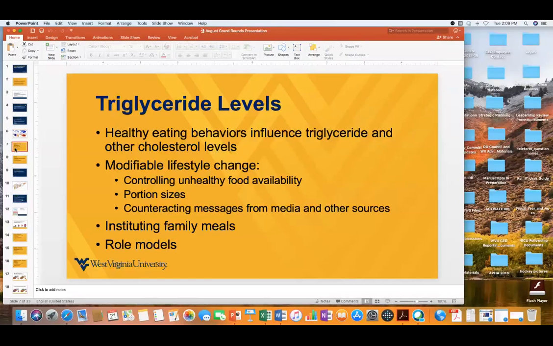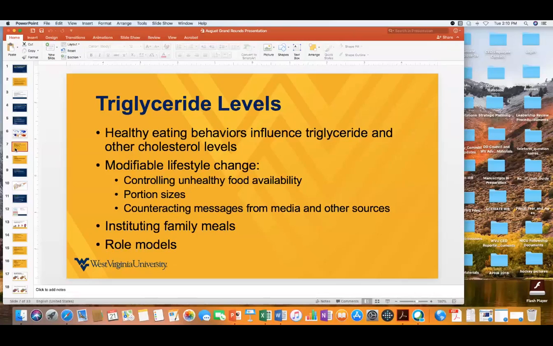So with overweight and obesity becoming increasingly a problem, so have these other risk factors, and triglyceride levels. As a developmental psychologist, before I started with the cardiac project, it would have been dangerous to ask me about lipid values or anything like that. But triglyceride levels are really directly influenced by our diet. So you're going to see elevations in triglyceride levels perhaps before HDL and LDL levels change. Those change over time. So healthy eating or unhealthy eating is going to affect triglyceride levels.